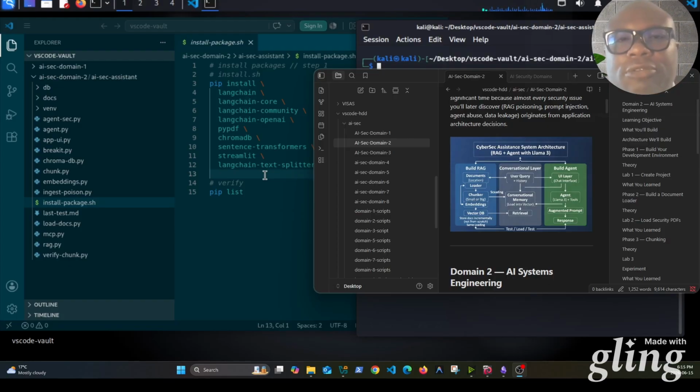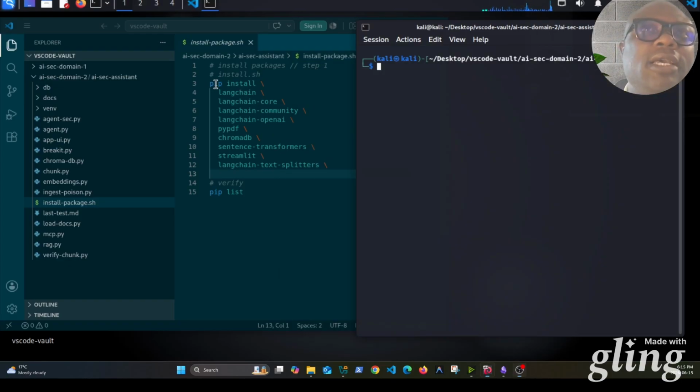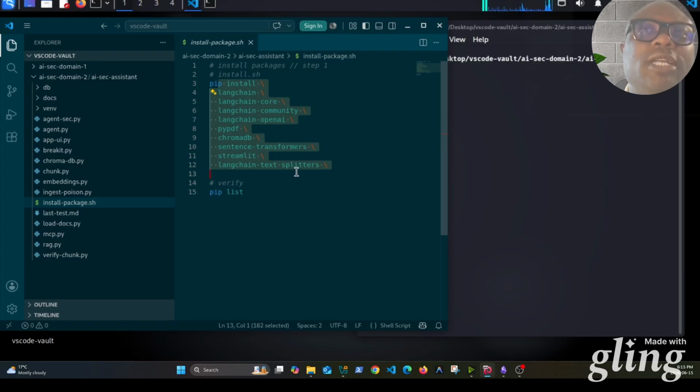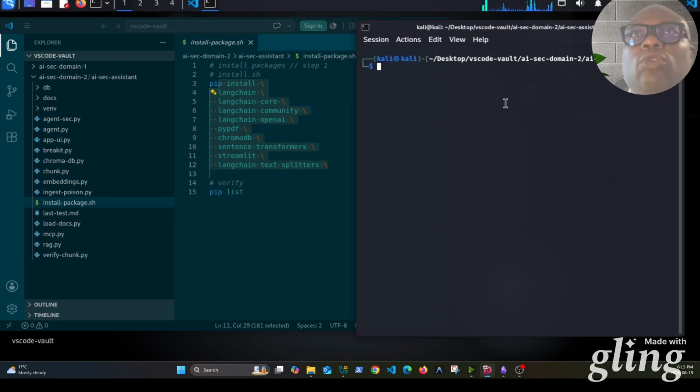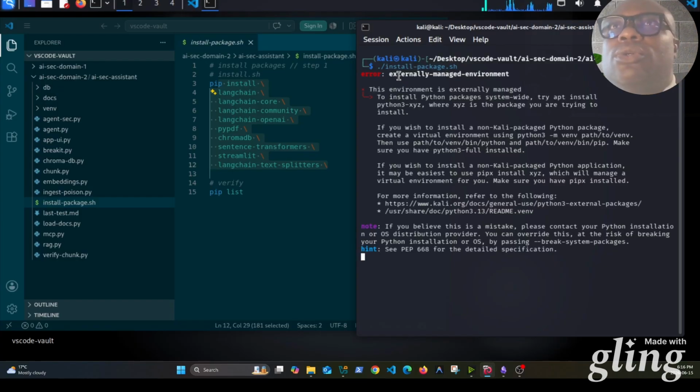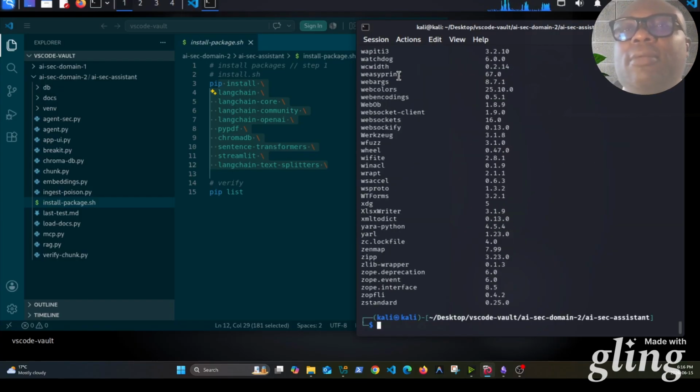The LangChain libraries that are needed to build a successful AI system, if you look at my list here, these are the ones I'm using right now. So I have LangChain itself, the core, the community edition, the OpenAI, the ChromaDB, and all of that. What I want to do is start by installing these packages. That is the first thing I will do. Because I'm using my system to build, it's up to date.